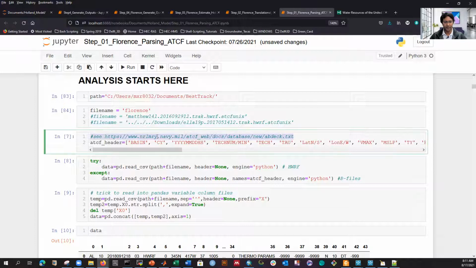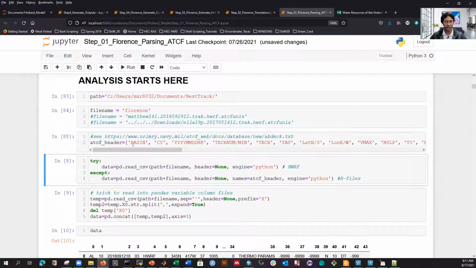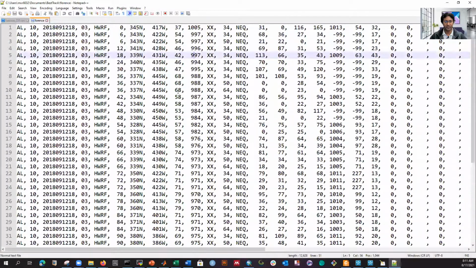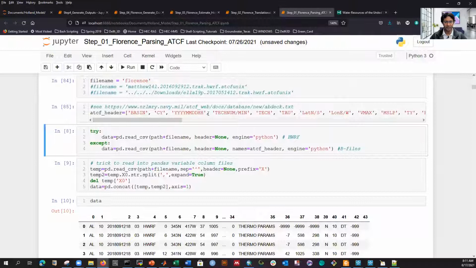I'm using that and parsing. That's why, as the first step, I'm dividing it into four pieces. The first is the parsing of this data, meaning pre-processing. I'm running that one. Now the header is there, and I'm combining the header with the text file I just showed you. The text file is missing the header description, so these are the headers.